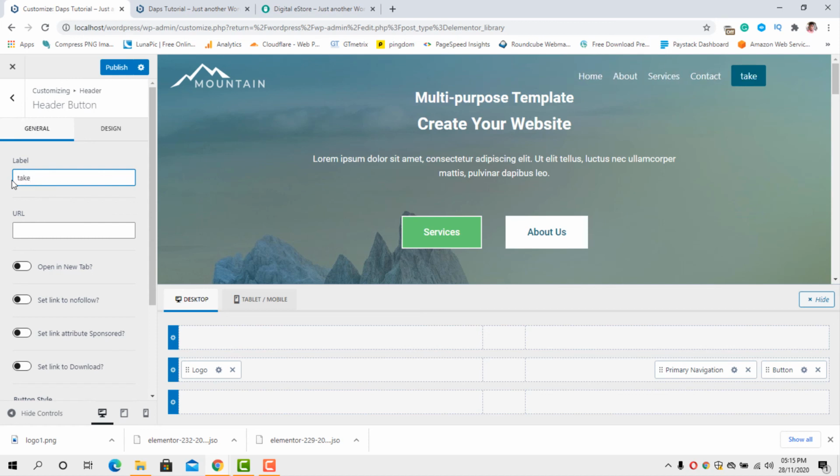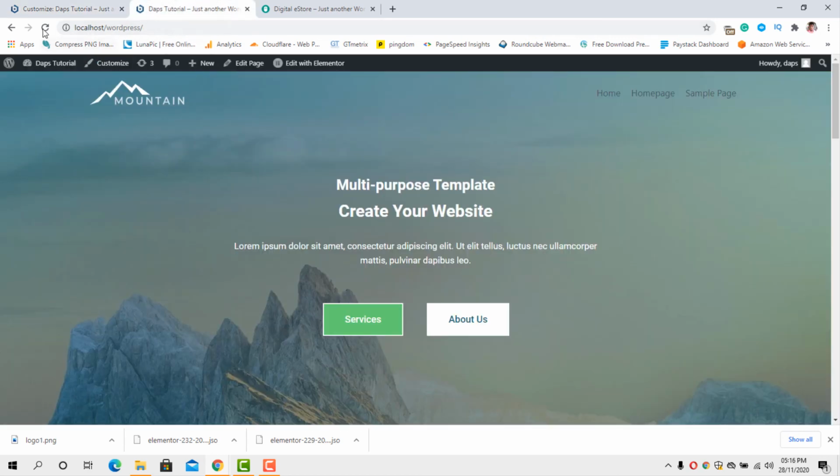Let's say take action. Alright, but the font is different. We can also search for the font and then change the font so that we can have the same font. Let's publish this, and then let's come to our site and let's refresh.